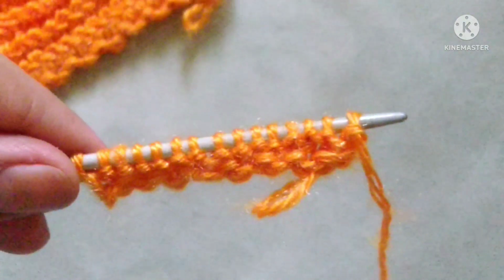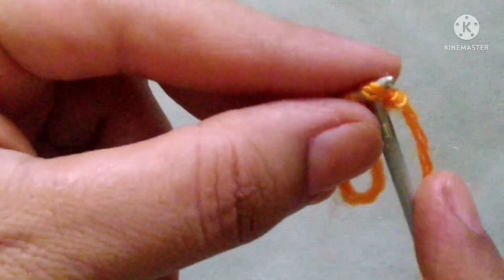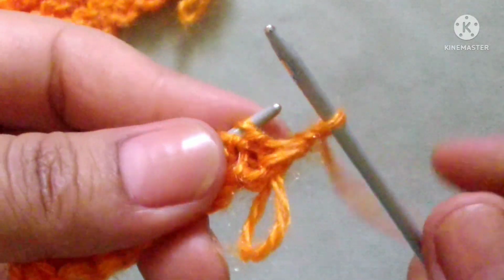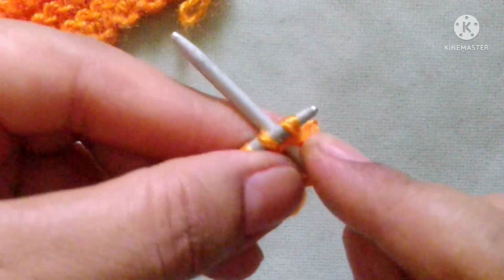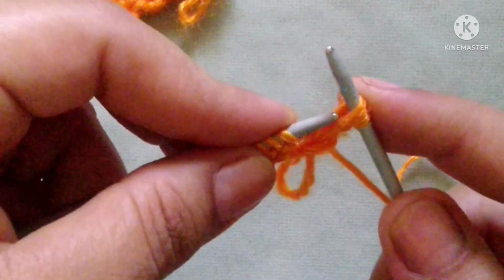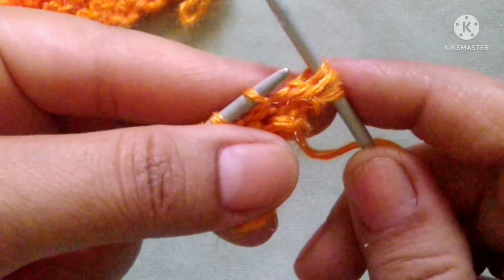Friends, for the demonstration I have cast on 15 stitches on my needle. So let's start the first row of the pattern. Right side, slip the edge stitch. After that our pattern will start, and the pattern is make one stitch from the space between these two stitches. From here, insert a needle here and make one stitch, shift into the left needle and then slip this stitch and next stitch into the right needle like this.